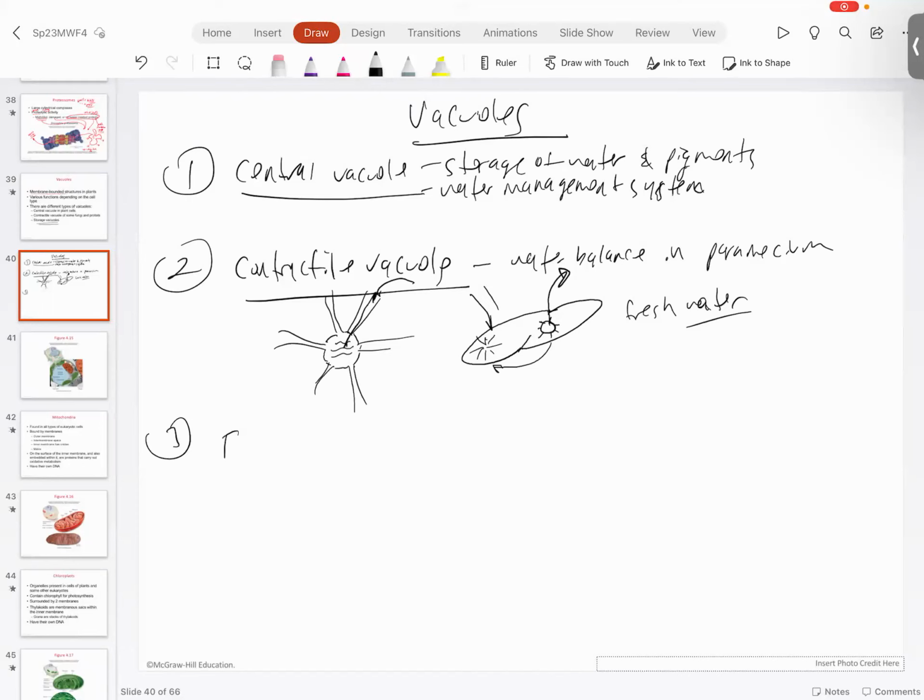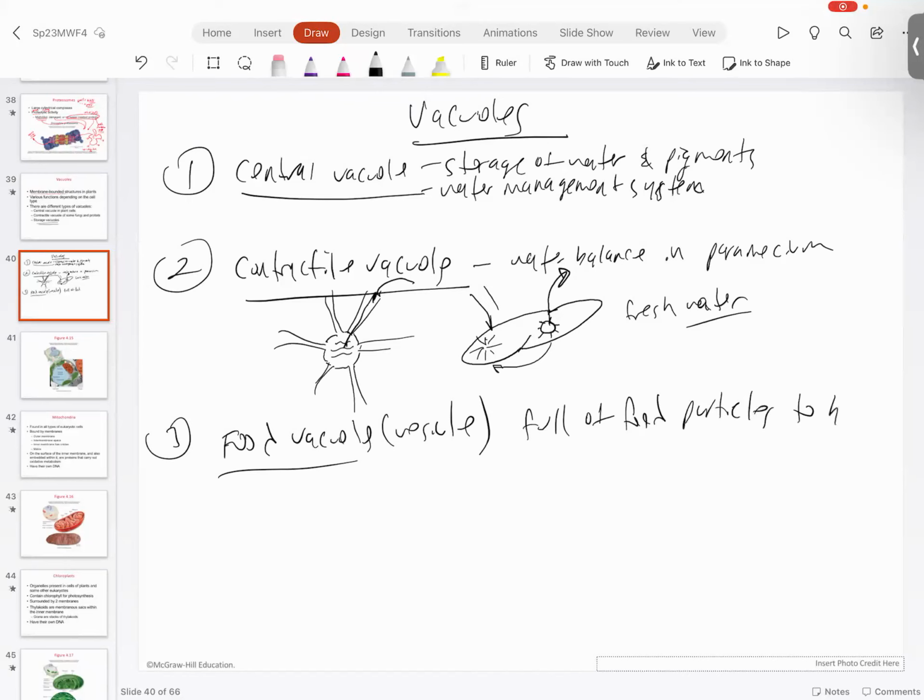And of course, the other one is the food vacuole or the food vesicle that we just saw. And this is going to be fused with a lysosome. So this is basically how you're eating, right? If you are a single cell, like a paramecium, then you're going to be taking in that food into a food vacuole, and then you don't have a stomach, so you're basically using your lysosome to digest these macromolecules.